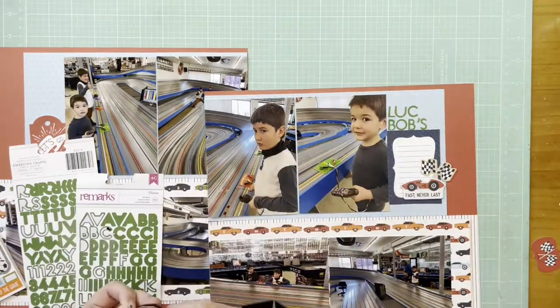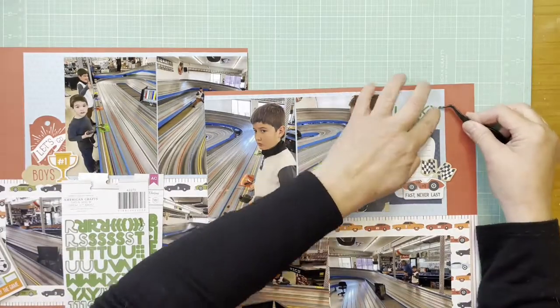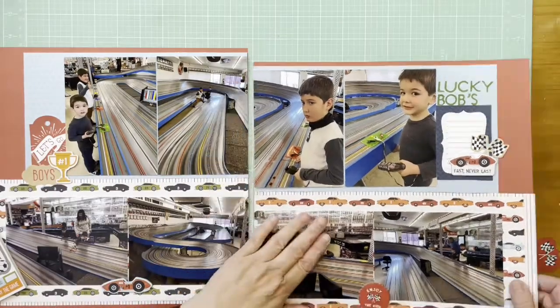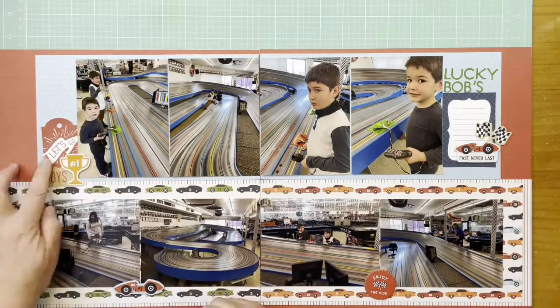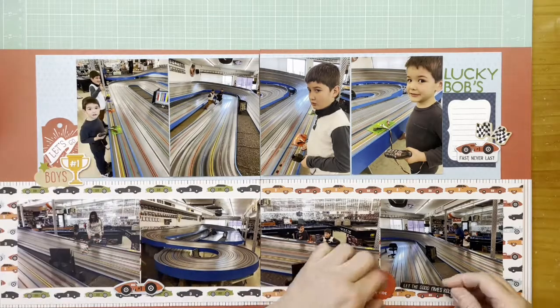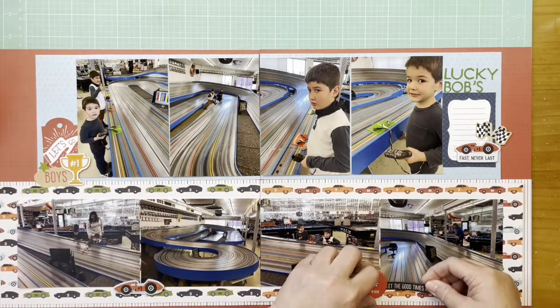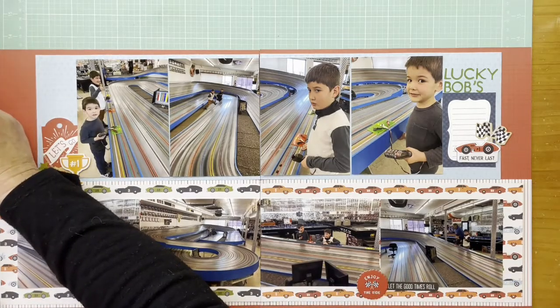I also don't normally do what I did here, which is that top word is a little bit wider than the bottom. Normally I don't do that because it feels like it's falling over, but I just dealt with it this time. So on the left side, I just added that green star sticker, and that came from the sticker book from the All Boy collection, which is lovely.